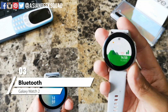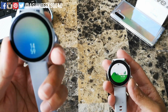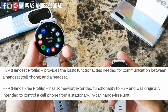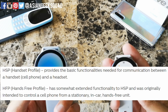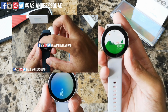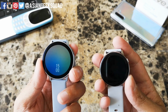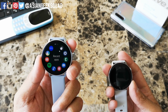Next up, let's talk about Bluetooth. The first generation has Bluetooth 4.2, the second generation has Bluetooth 5.0. In addition to Bluetooth 5.0, it has what's called HSP, handset profile, and HFP, hands-free profile. We've done a video on both of these in making phone calls and texting, and the first generation will tell you just to look at your watch because you cannot answer the phone from here. On the latest version, you can pick up the phone and have a conversation. I think for all of us out there, that's a much welcome added functionality to the Galaxy Watch Active line.